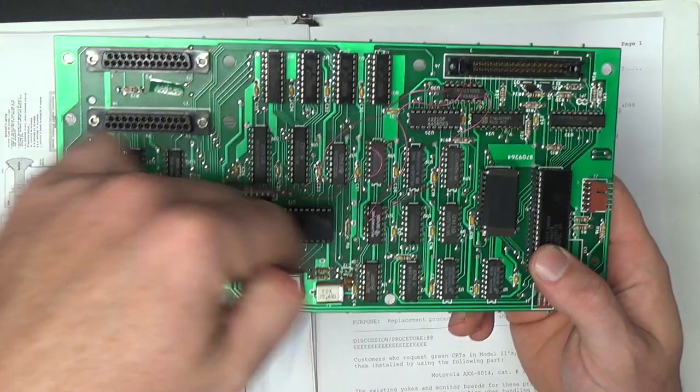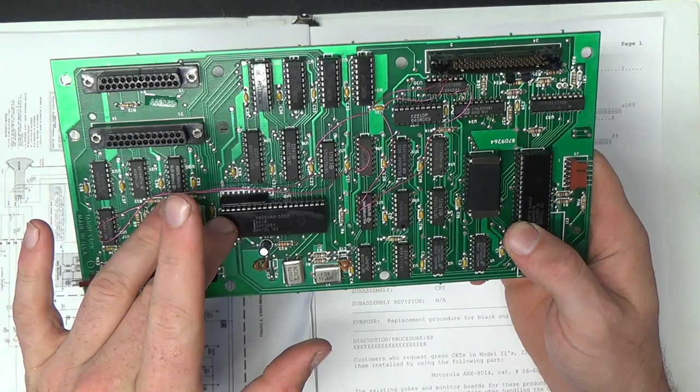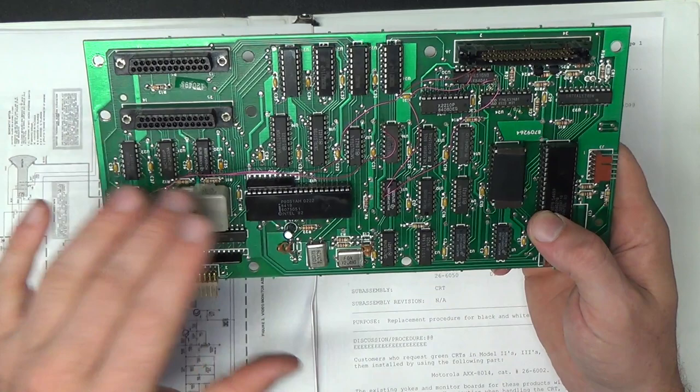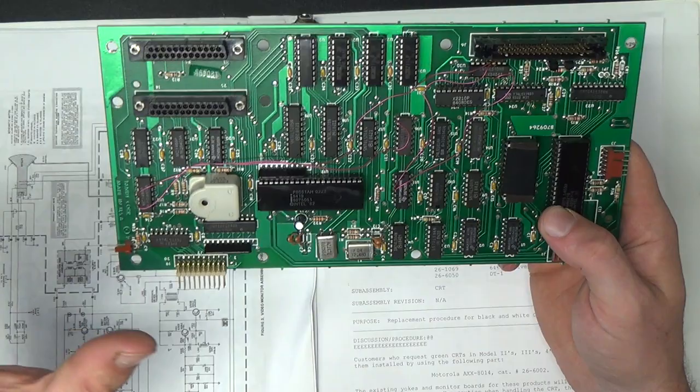So my programmer won't read 8051s. Apparently there is a way to put the 8051 into some kind of test mode and it'll dump its ROM over port 1. I haven't read the details on that. I was just kind of glancing over it earlier, but I may be able to program an Arduino or something to do that. I think I'll try it on a different 8051 because I don't want to accidentally smoke this one. That would be bad. So that's a project for down the road.